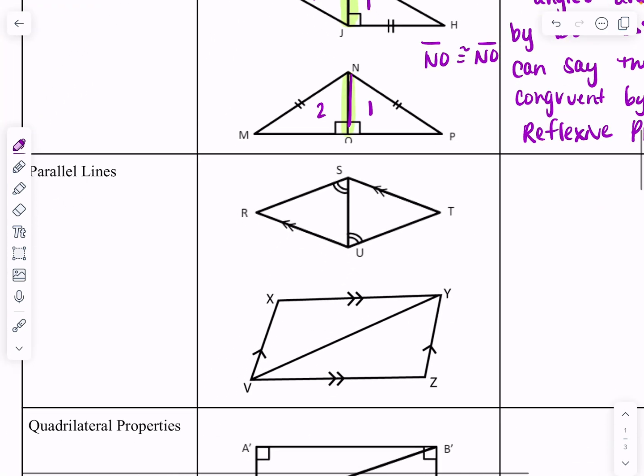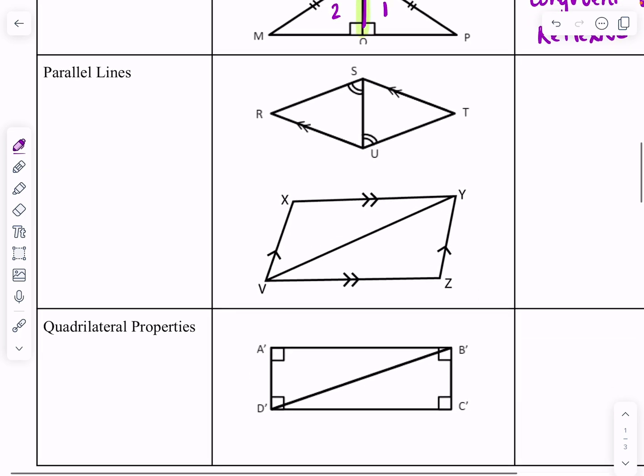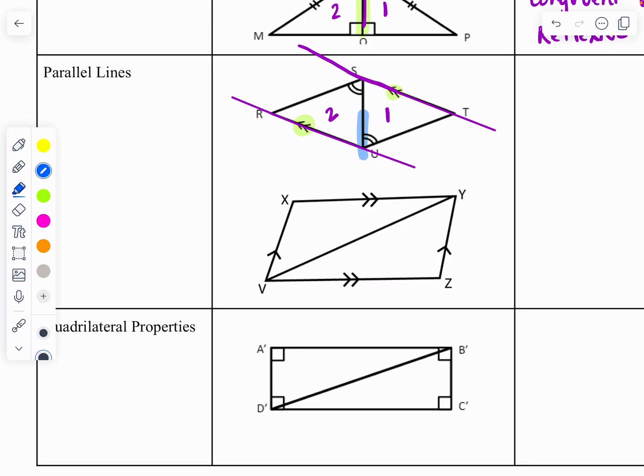All right. The next two I think are a little bit harder, but let's start with the parallel lines first. So remember that when we see these arrows here or here, it means that we have parallel lines. If I were to draw these parallel lines to extend them a little bit so we can see them, this line is parallel to this line. And we want to use a transversal that is touching both triangles. So in this, we have triangle 1 on this side and triangle 2 here. And so I'm going to highlight this middle line here that's touching both triangles, the line that's going in between them.